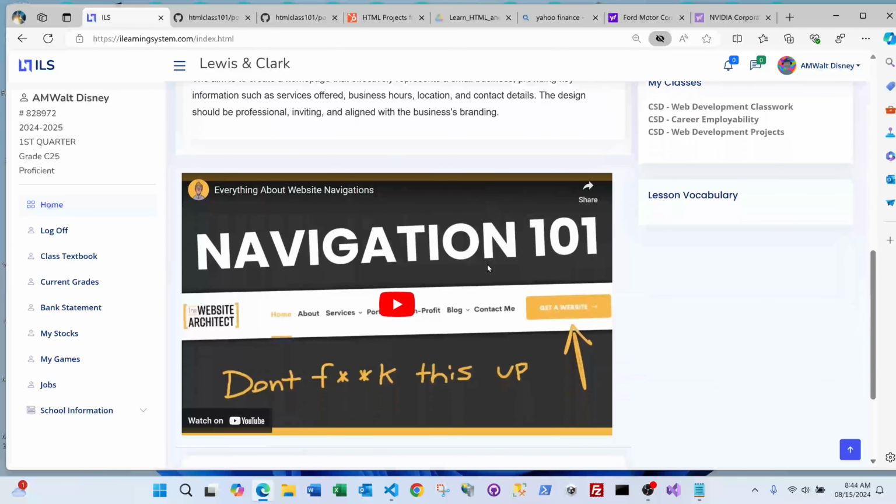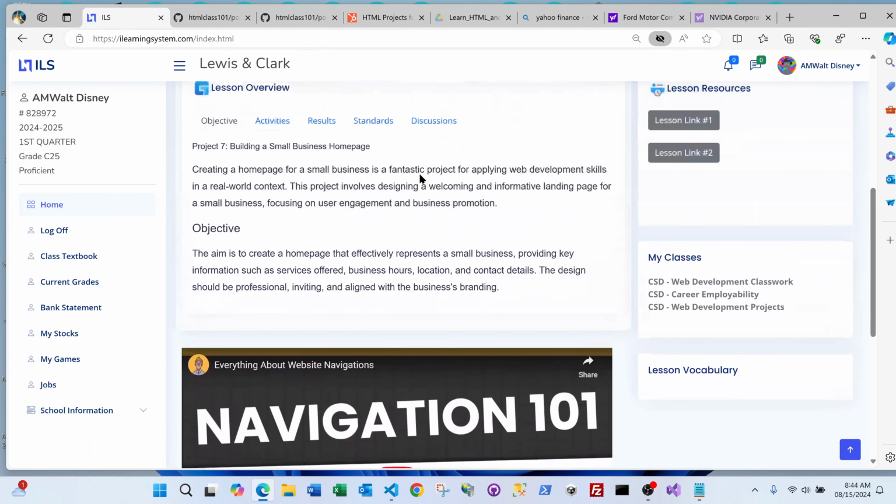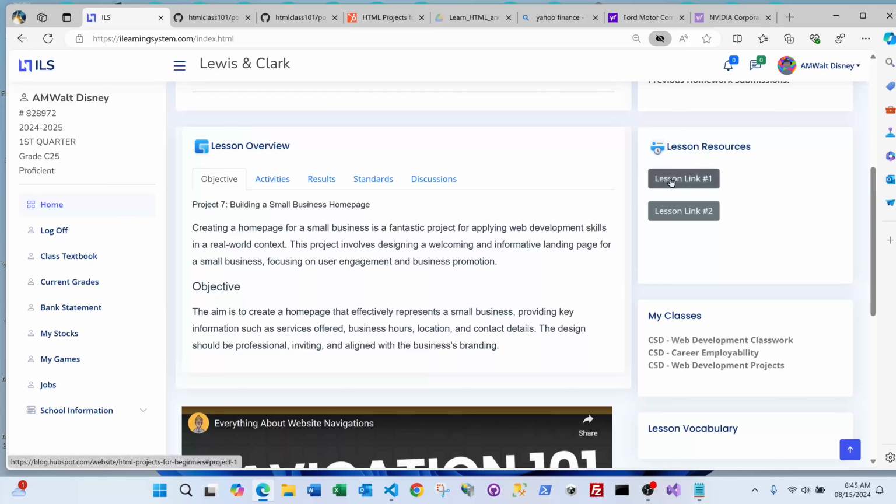Now if you scroll down here, you'll notice that there's a video, a little more advanced, talking about how do I set up navigation on a web page? How do I have a menu on the top where I can go to separate pages? Because one of the requirements for this website is that you have a couple pages. So you have a home page, but you have a link on there that's going to take you to an about page that's going to maybe talk about the store, or a contact page where they can contact you, or a menu page.